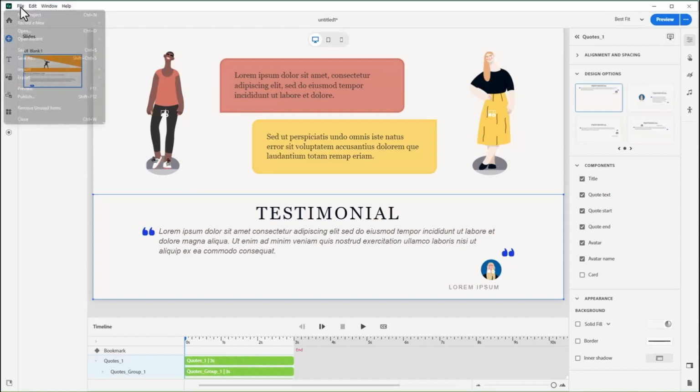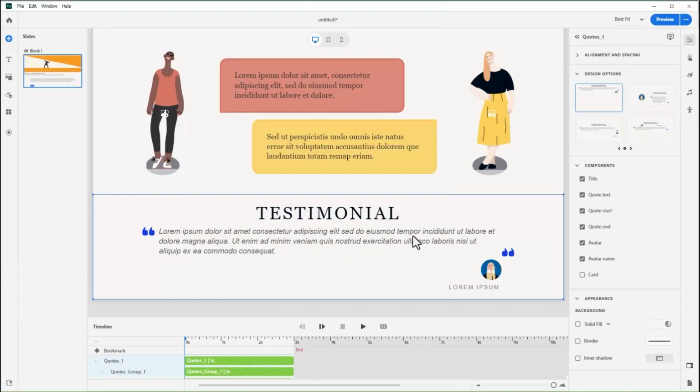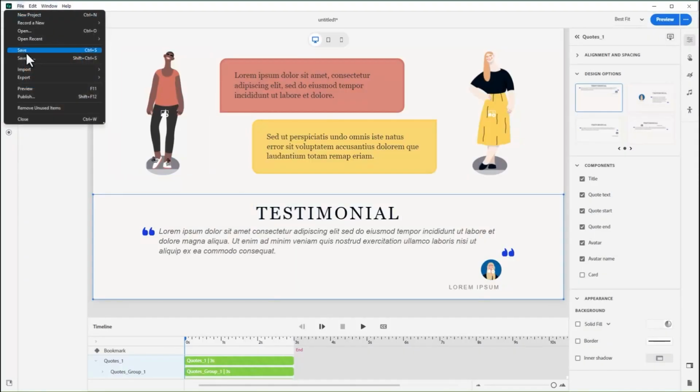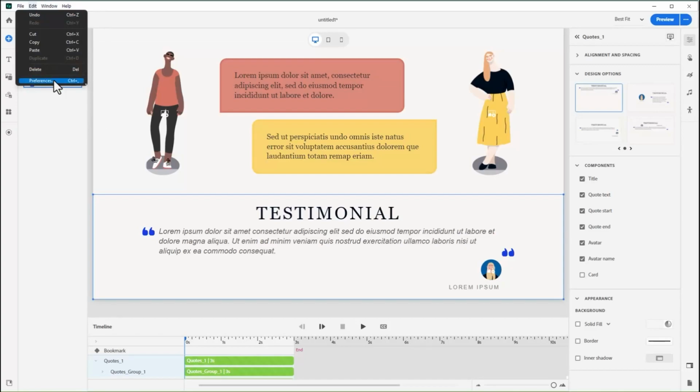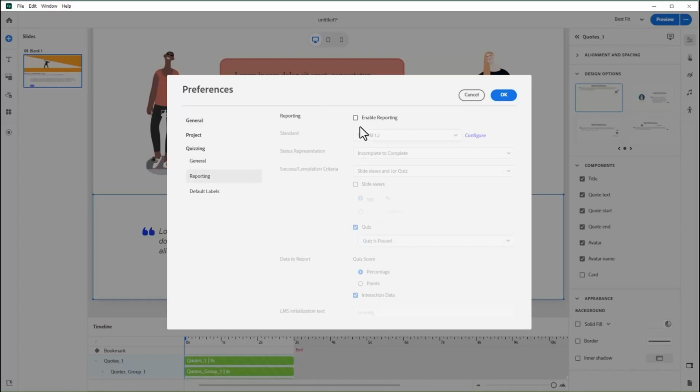Captivate, like Storyline, can export both SCORM and Tin Can API routines, and you can do that by going into your Publish settings over here. And you can switch from HTML to, actually you do that by options. And you go to your quizzing and your assessments. So reporting, enable reporting, and you can do SCORM or a Tin Can API, which is xAPI and stuff like that. So it will work seamlessly with major LMSs.